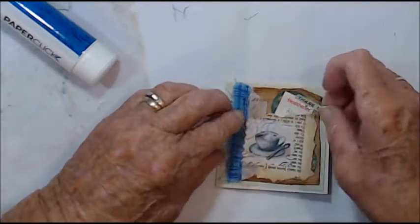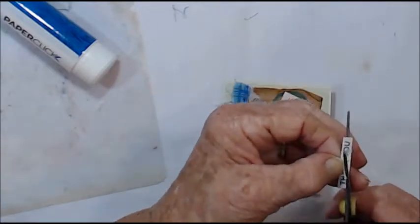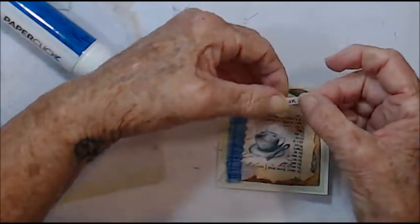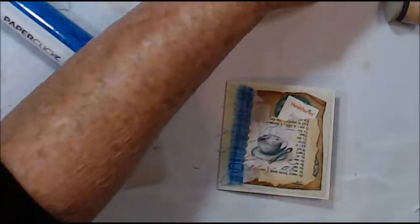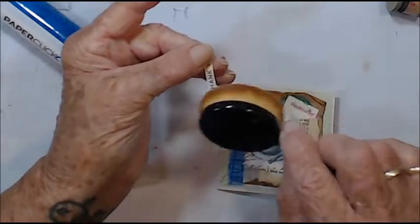That one's a little bit crooked. We'll just see if we can straighten it up a little bit. That's better. And put a little bit of colour on it.